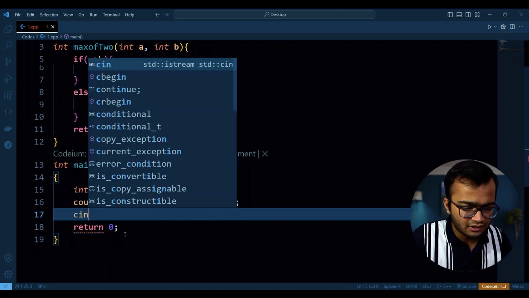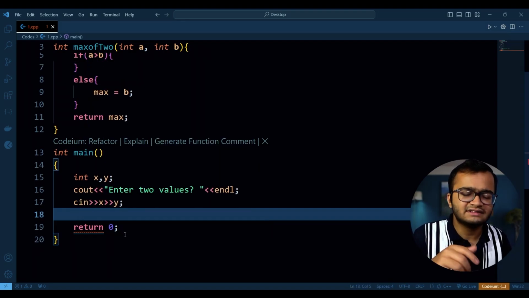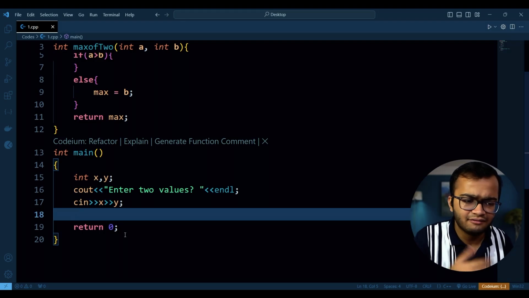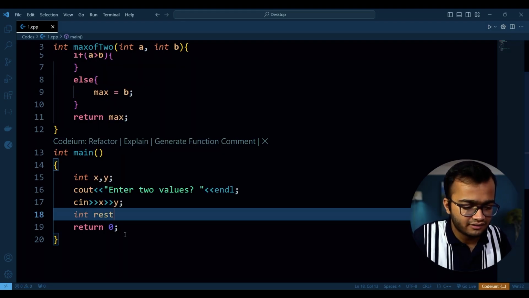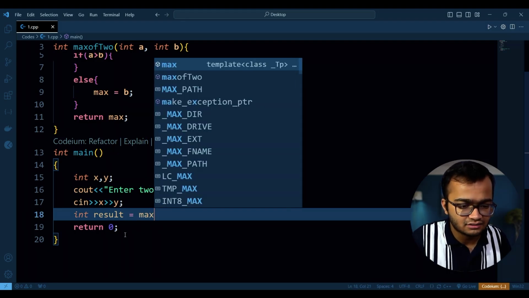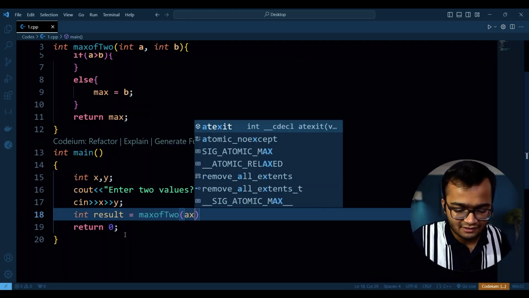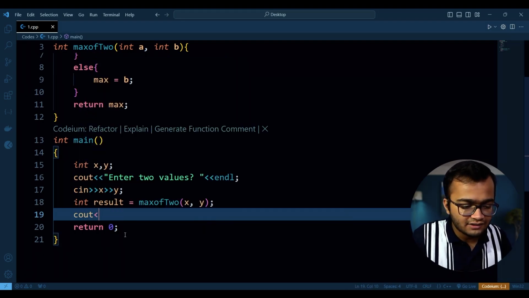If necessary, put an endl, cin x, cin y. Now we have our two values and we will compare them. For comparing, we will store the result in int result, and we will call the function max of 2 and send the values x and y.